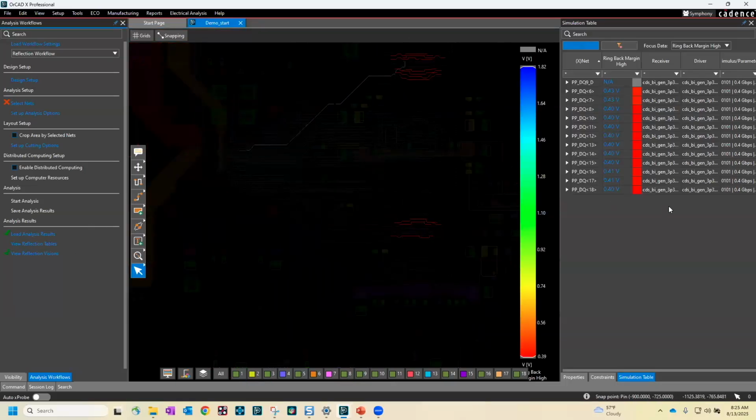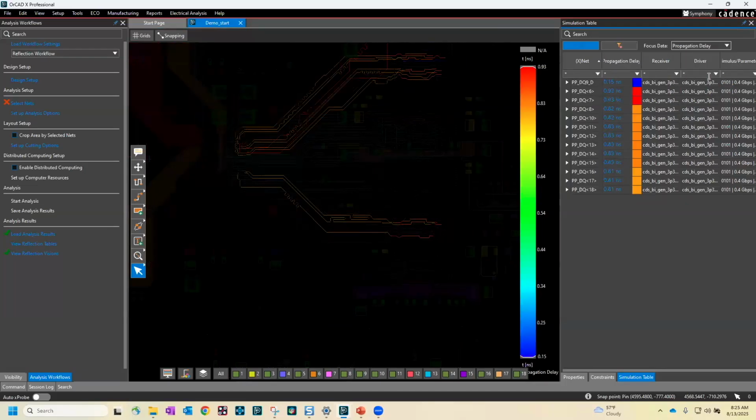And you can measure those things from a couple different perspectives. You can look at ring back margin high and low, overshoot high and low, propagation delay, first switch rise and fall, final settle rise and fall. So let's look at first propagation delay. Propagation delay is going to color your nets based upon their propagation delay value.